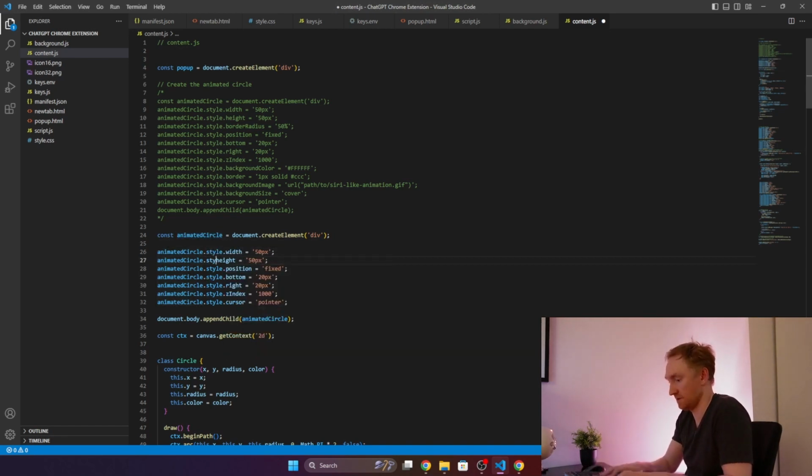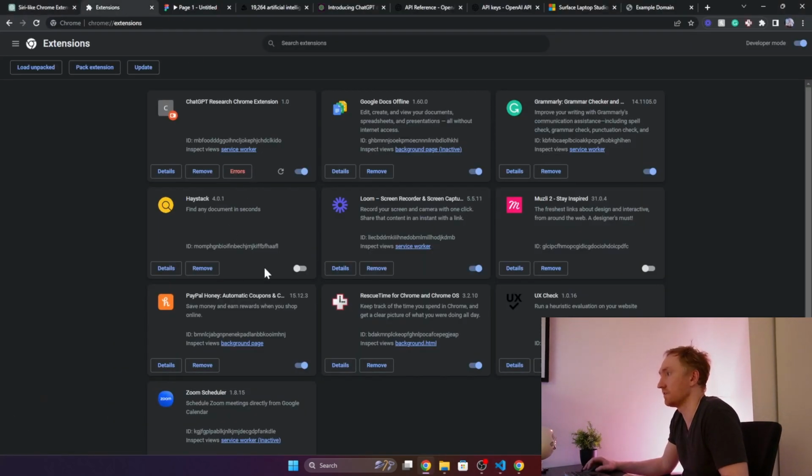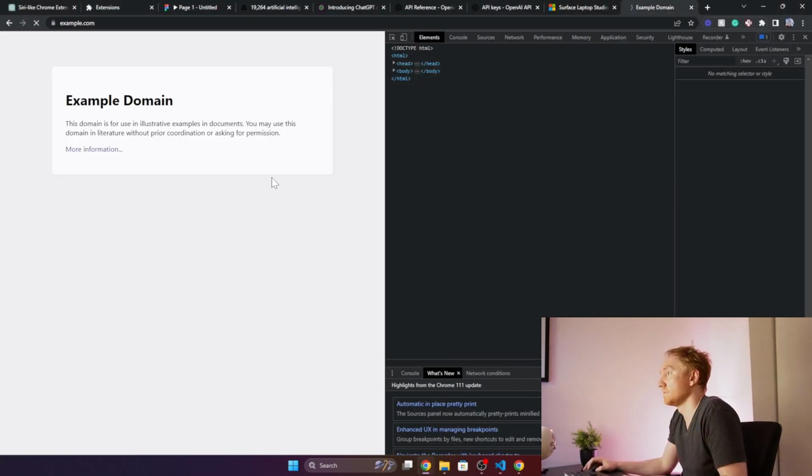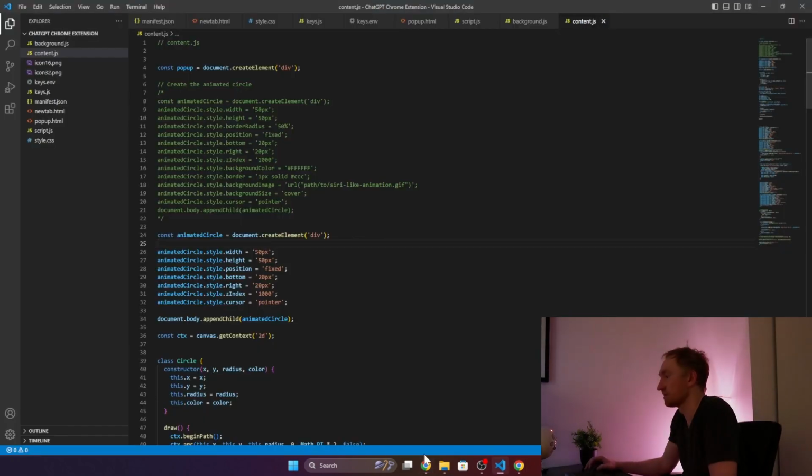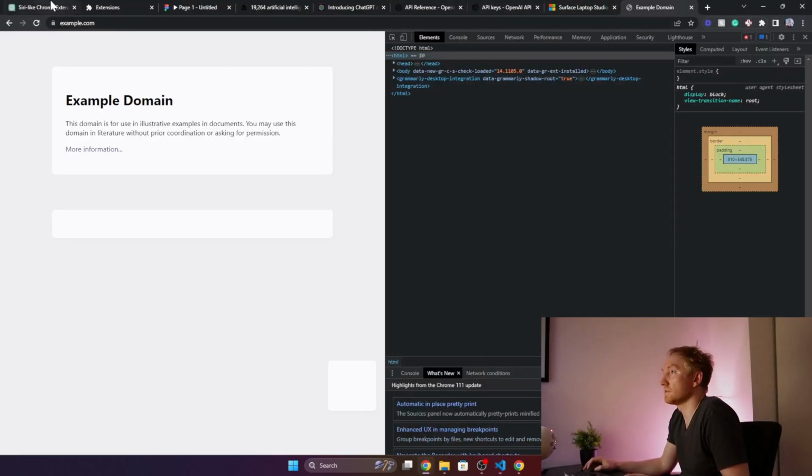These are the same here. I think I still need to set a width and a height, or this isn't going to work correctly. Let's take a look. Okay, so we have something here right now. Doesn't really look anything like Siri. And now let's look in here.